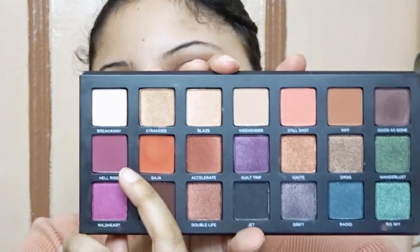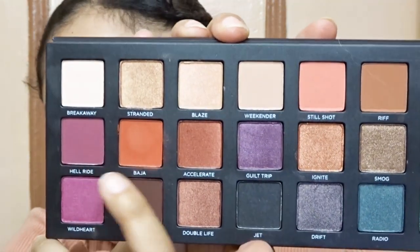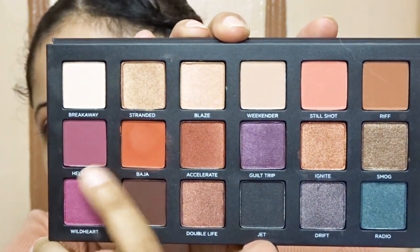Now with a shader brush, which is this Luxie Beauty 239, I'm going to go in with this shade that is called Hellride. It's going to go on my entire lid.